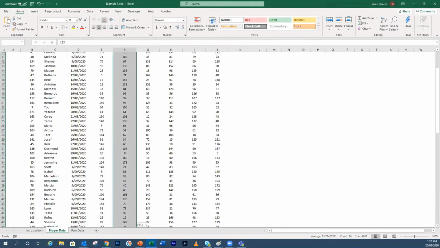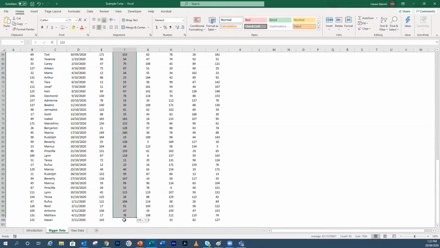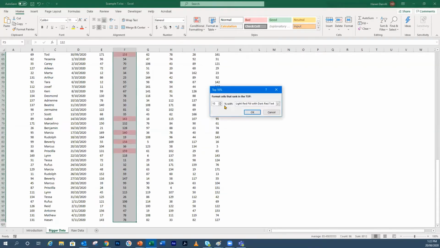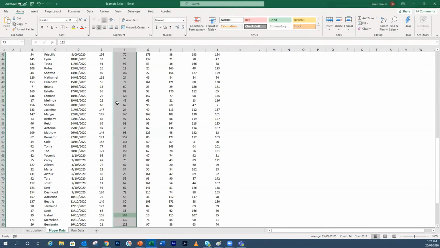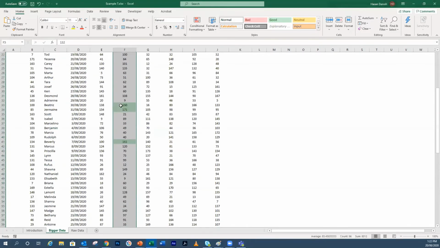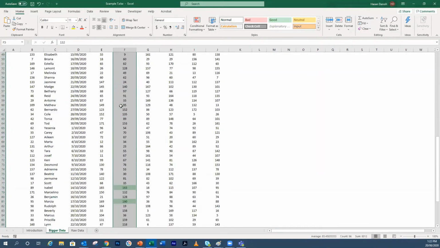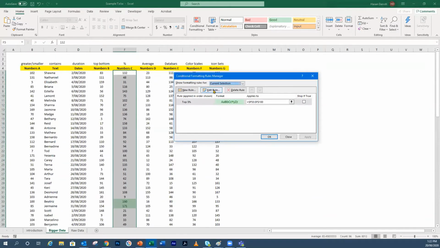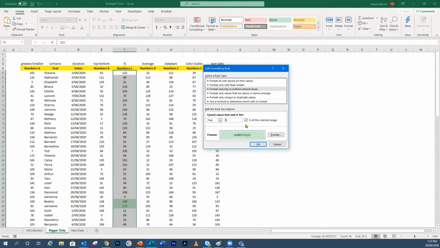For top bottom percentage, I select the data and I say top 10% or top 5%. Okay, so instead of numbers, I'm taking out the top 5%. These are my top 5% sales. Similarly, I can manage the rule, edit the rule, and instead of here, I can say top 50%.